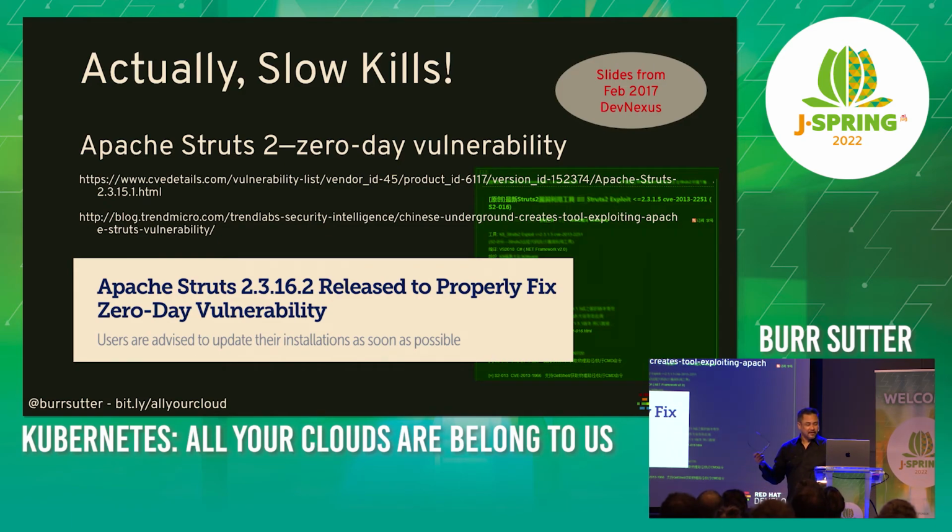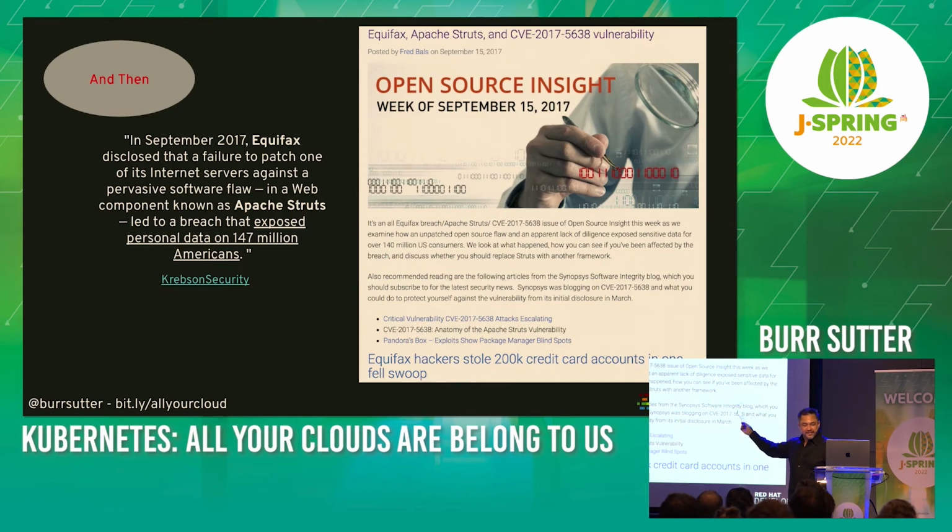And so I told that to the audience in February 2017. September 2017, Equifax comes out and says, by the way, we got nailed by the Struts 2 vulnerability, and we lost 200,000 credit card pieces of information. So basically, a whole lot of Americans' data is now on the dark web, and their social security numbers, credit history, et cetera, thanks to this vulnerability.